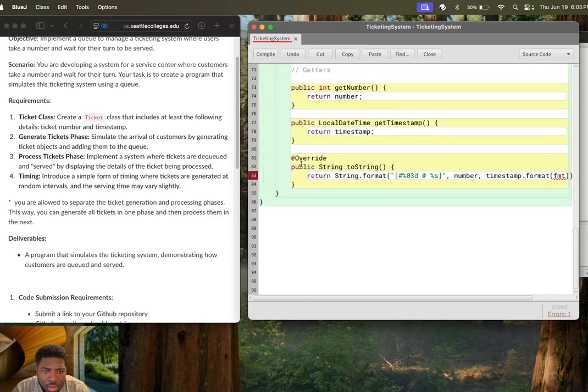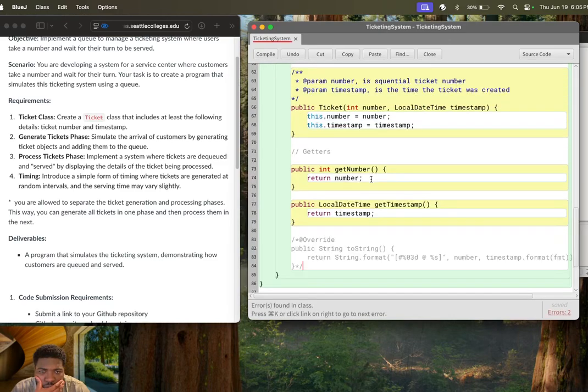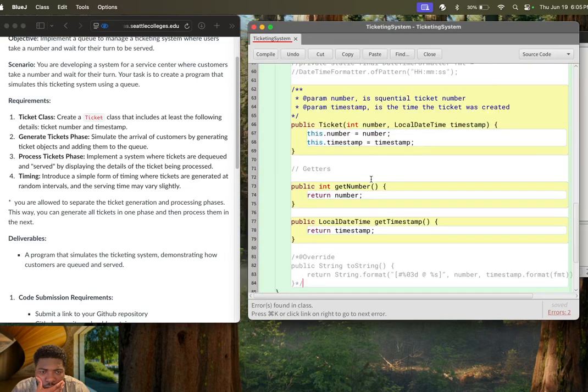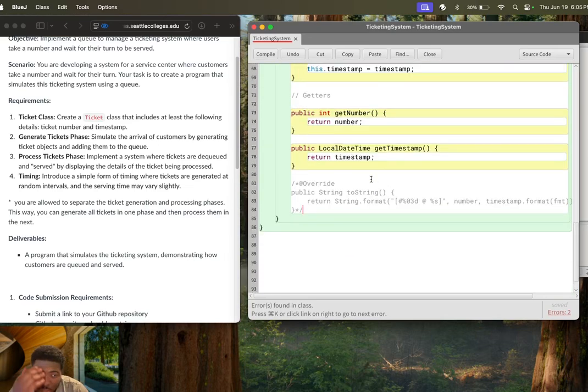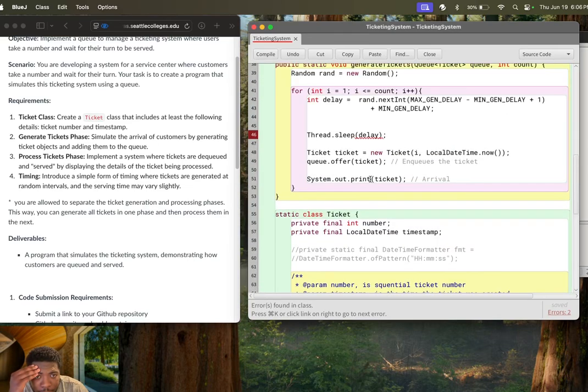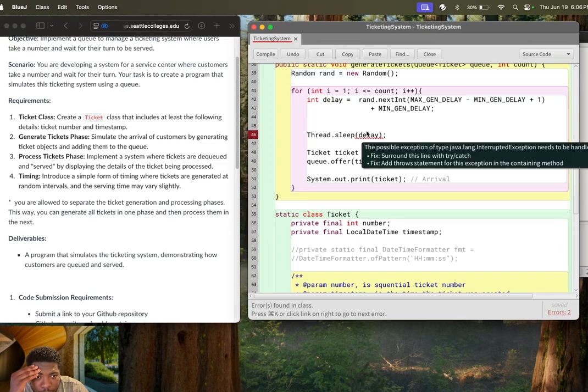Alright, let's comment this out for now. I'll get back to it later. I just want to have something running here. Oh yeah, because then I have the delay here. Oh, interrupted exception needs to be handled.